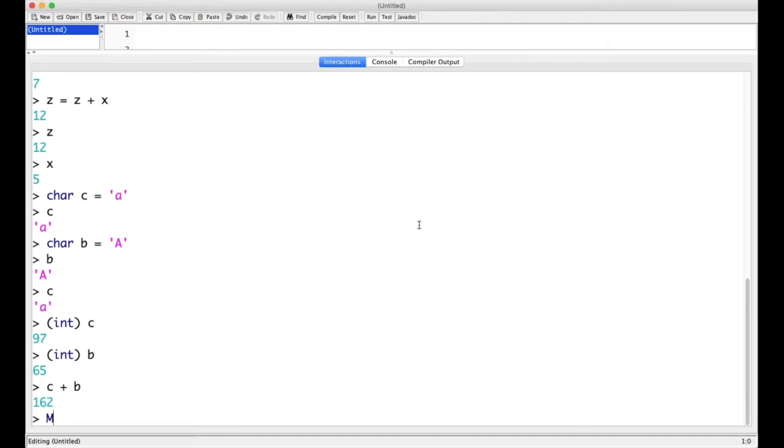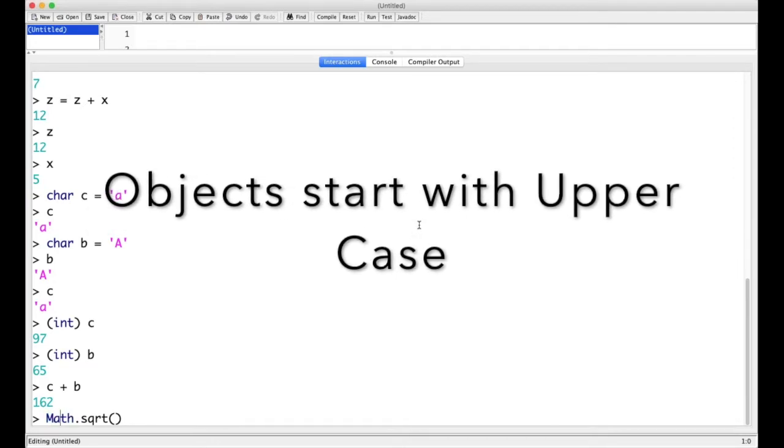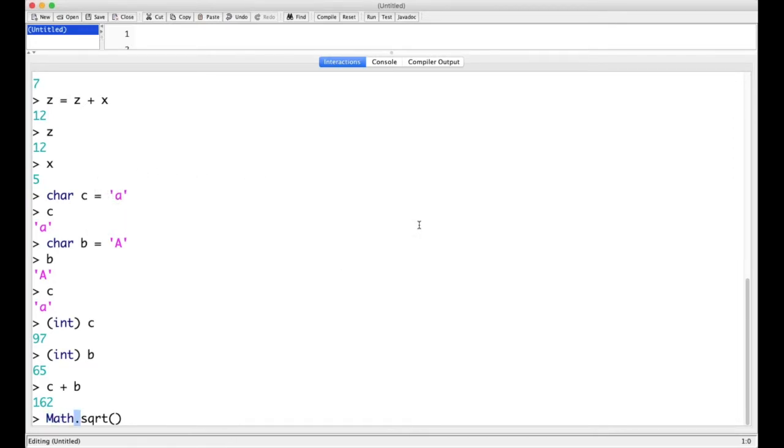So we can do Math.sqrt, and inside of the sqrt, you can put the number that you want to perform the square root on. Now, notice that Math is capital M, right? It's because it's a library, and to be honest, it's an object. And then the dot basically says the following: from the math library, extract the square root from, and then you can provide the number here.